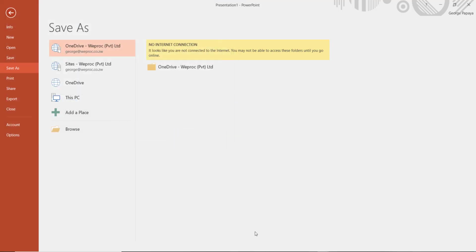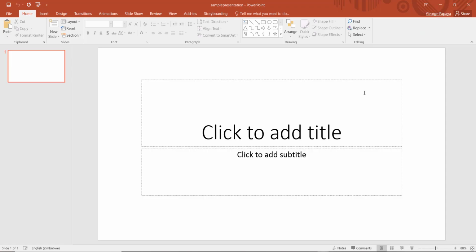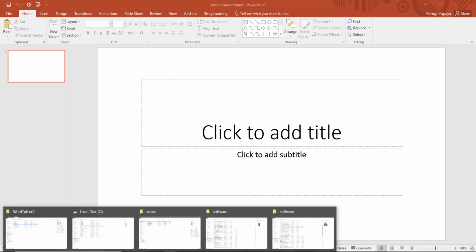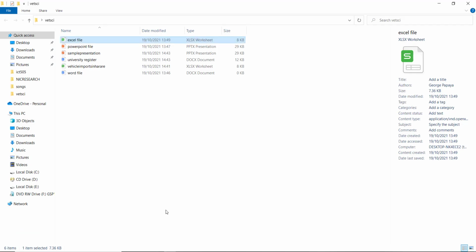So we click on Save. Taking note that if we go back to our folder, we now have the new elements that we've got. So we've got our sample presentation, university register, vehicle imports in Harare. Okay, so those are the elements that we've got.